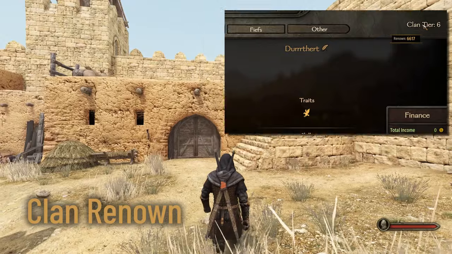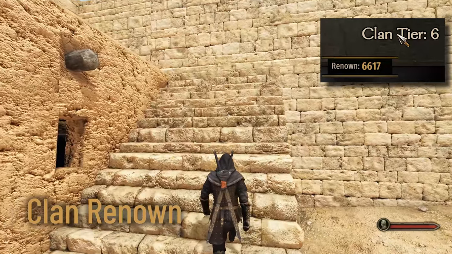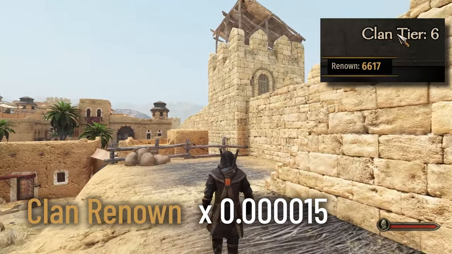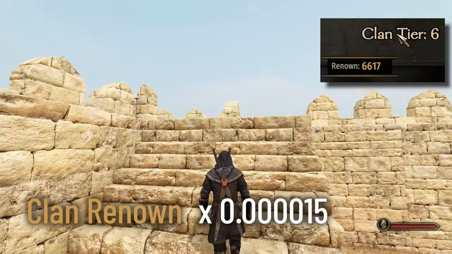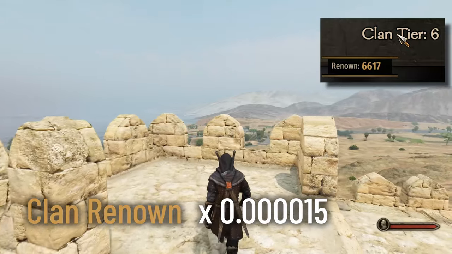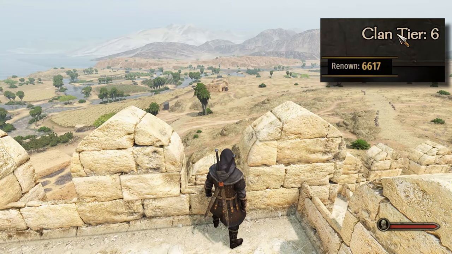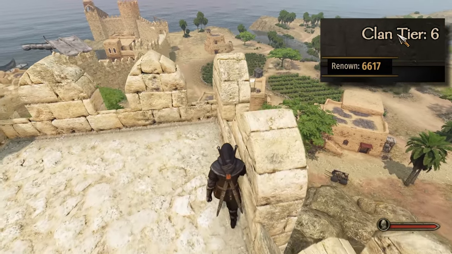Renown. Notice this is renown and not clan tier. At 6,150 renown, you reach clan tier 6. And with the weighted multiplier of 0.000015, that would mean you would be at about 9% progress with no other factors counted. You would have to get over 66,000 renown to get 100% progress with no other factors. Firstly, understand how small an effect renown has on player progress. And second, understand that renown keeps going up after you reach Clan Tier 6.